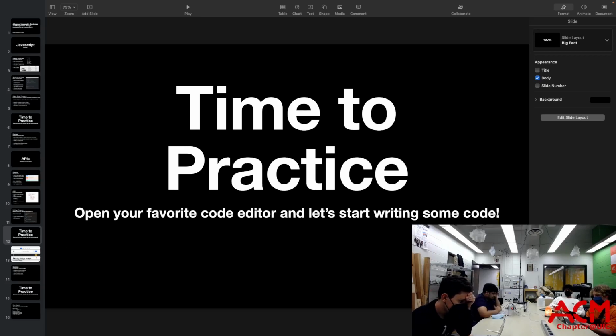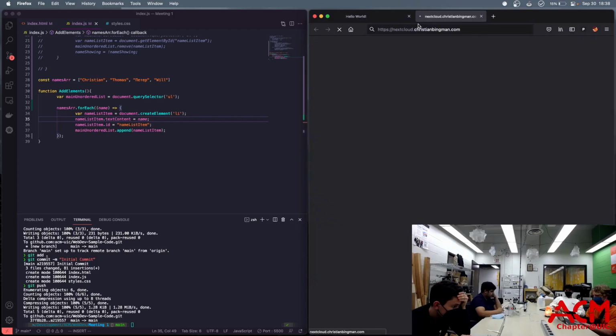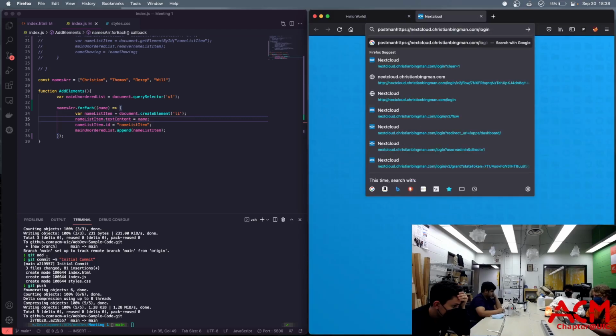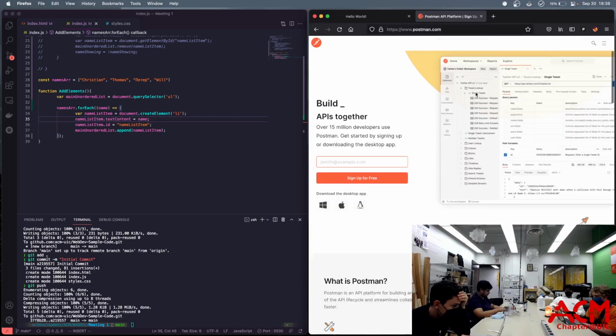So let's look at some code. We aren't going to be hopping directly into code this time. We are going to be looking at Postman. If you've ever used Postman, it's great for testing APIs. We can look at what the API is going to return before we actually write code to handle that API. Let's go ahead and go to Postman.com. And you'll want to install this in your free time.